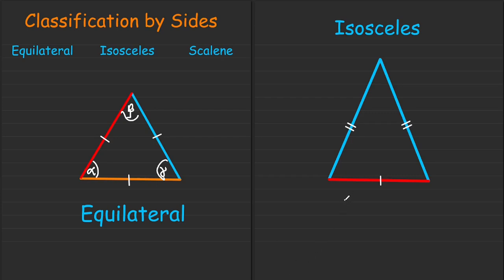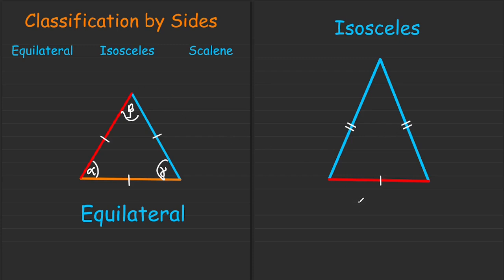Now, the next triangle we want to talk about is what we call the isosceles triangle. For the isosceles triangle, unlike the equilateral triangle, we say it has 2 of its sides being the same. As you can see, it has been indicated with this double line. Since this has double lines and this also has double lines, it means they are the same, but this has just 1. So an isosceles triangle has 2 of its sides being the same, and the other one's length is different from the other 2.